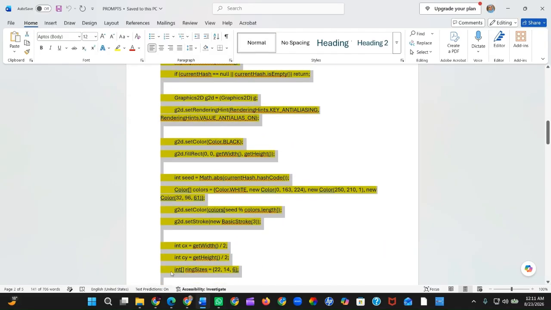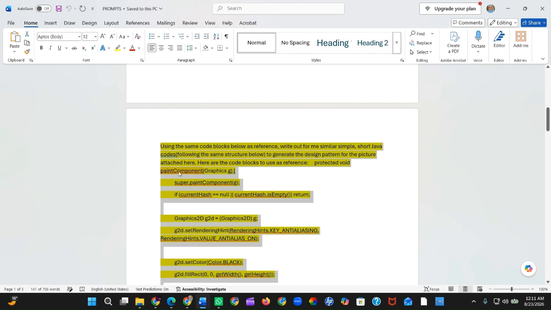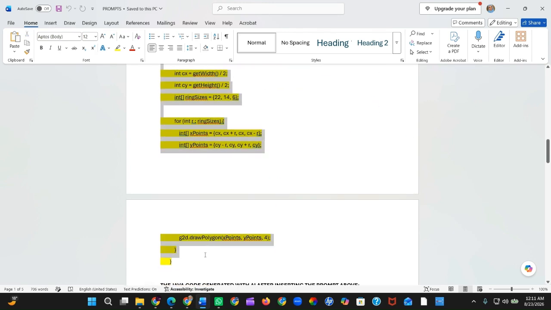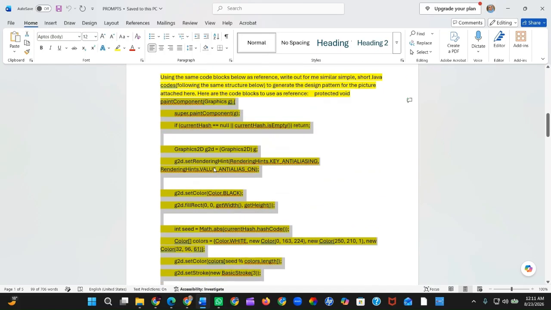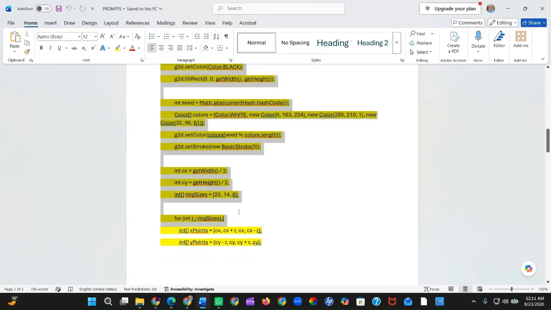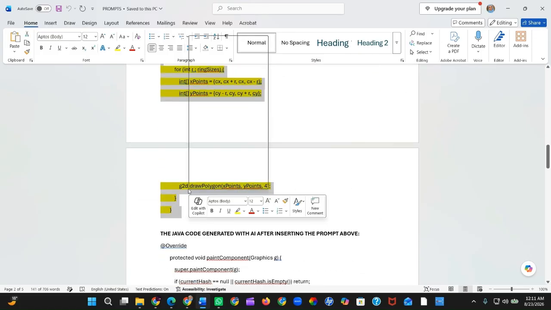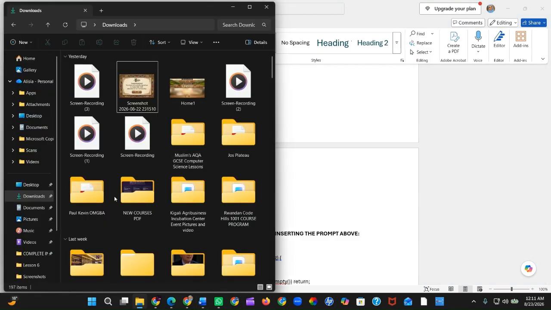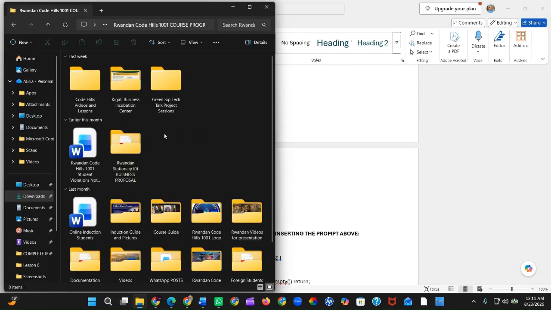So this is the code that we've written. You just copy it, like I'm saying, all the way from here to here. It's the exact same code that we've written for generating our Imigongo pattern. So you just put the prompt in. So I'll just do an example and show you. So you put the prompt in, because this one, for example, is for this Imigongo pattern, because I've got another one and I'm going to show you right now.